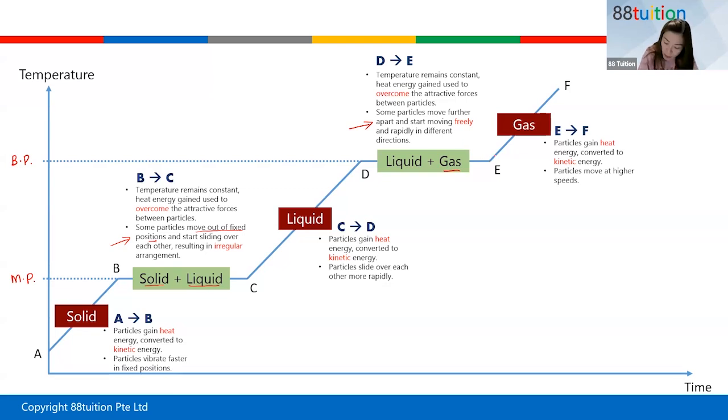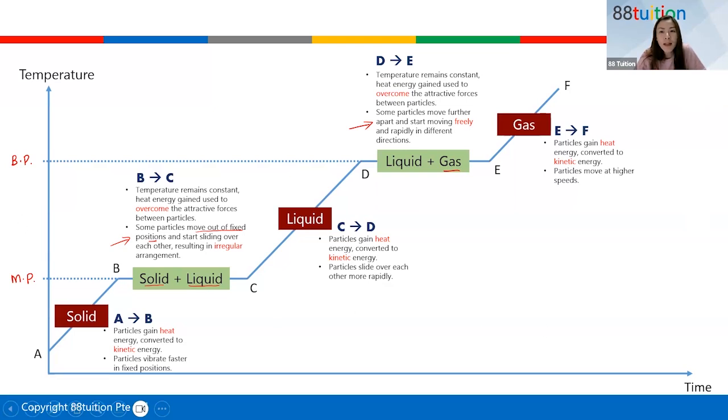When boiling is completed at point E, if let's say this is an enclosed container, the gas will continue to have a gain in temperature if I keep heating it. All right, so I just explained to you about the change of states. During melting and boiling, why is it that temperature remains constant? You have to explain this way. So far, so good. Can you understand this part? I hope this will be helpful to you.